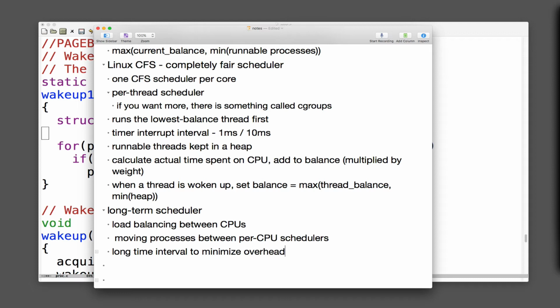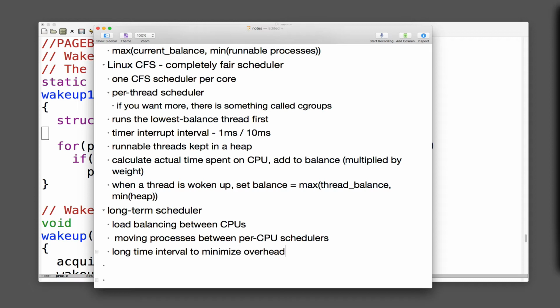So the cost of moving a process is, well, there's a couple here. One is if you're on a different CPU and you want to remove a process from some other CPU's scheduler, you'll have to acquire a lock on it. So now you're stopping the other CPU from even accessing its schedule. And that's a little problematic if you're doing it often. And of course, the other one is if you move a process over, probably the process had some things in the cache, and those cache entries will now be useless because you're on the wrong CPU.